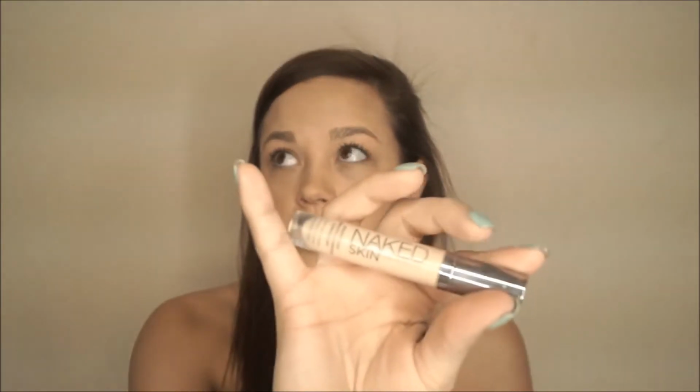So what I'm going to do is start with my under eye concealer. I'm going to use the Naked Skin concealer today, and this one is in Light Warm. I'm going to try to cover up any dark circles under my eye and also give my eye and cheekbones an elevated look.